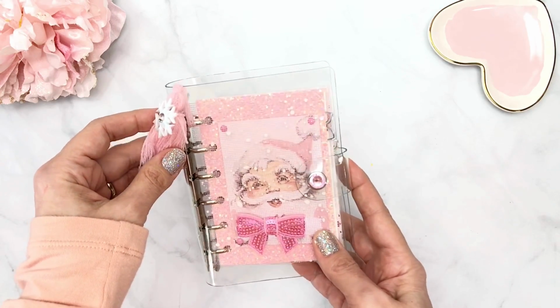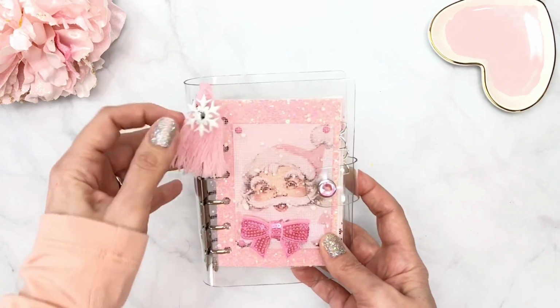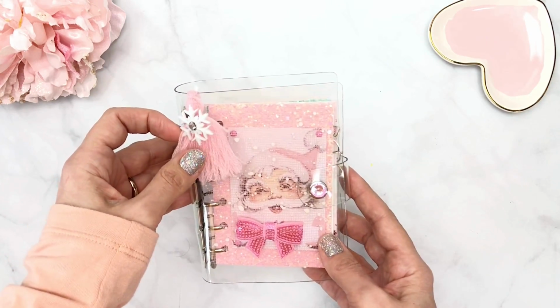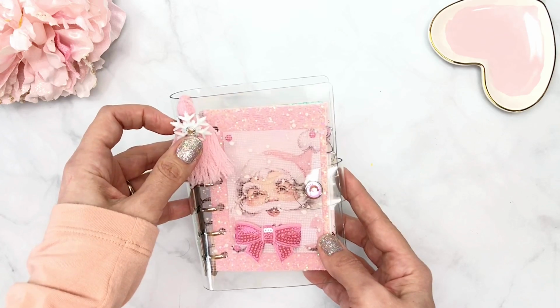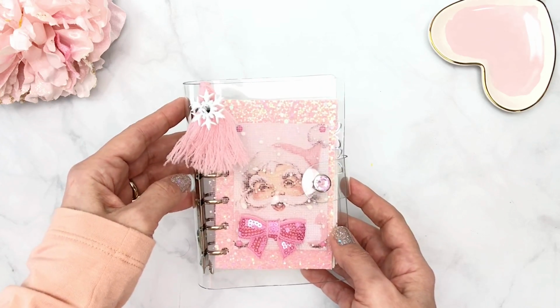But I wanted to share them with you because they're really fast and easy to make, and I wish I had made one for myself, but I didn't. But I'm holding it up because if I put it down, this is what happens. But once I open it up and there will be less reflection, I will be sharing with you flat down. I wanted to share with you how it's made and what kind of papers I've used in case you want to make some for yourself or for your friends.